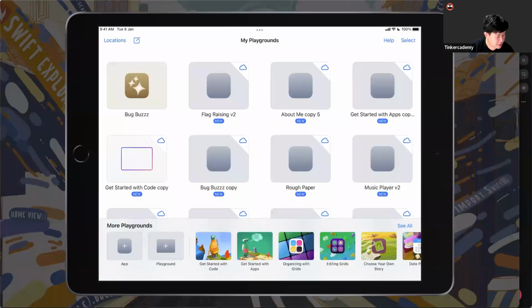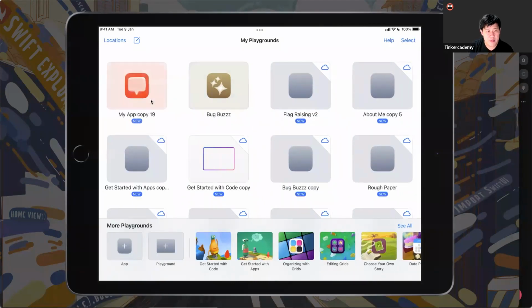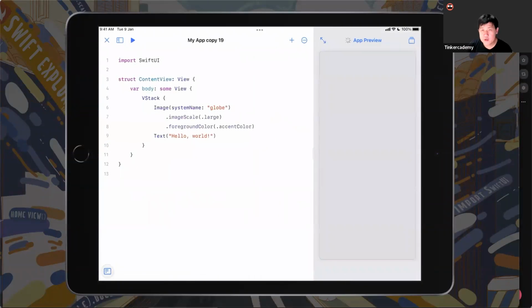Okay, so here we are back in my actual lesson. So what I'm going to do today is go create a new app. So tap on create new app, and I am going to make another list style app. The context app is a list style app, and I don't think I emphasized this very much in my lesson 5 video, but there are a ton of list style apps in your iOS, and iPadOS, and in other mobile operating systems as well.